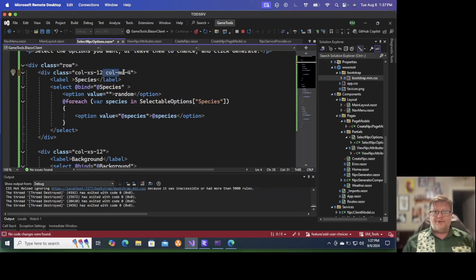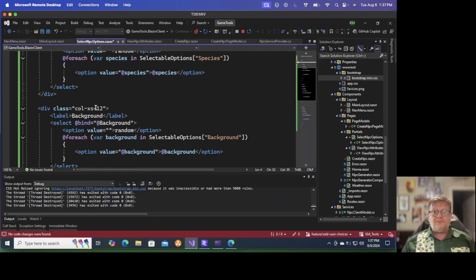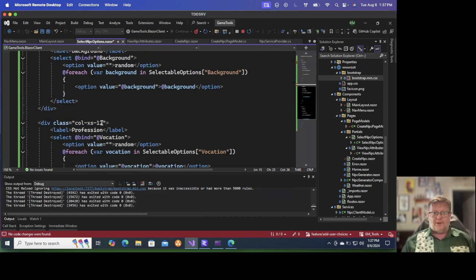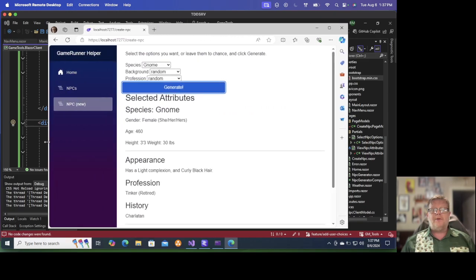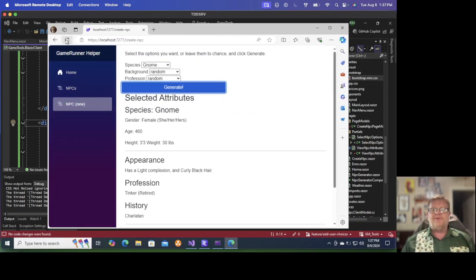And what that's going to do is it's going to bring these guys up, excuse me, so that they're in a row when we're at larger form factors. Save that, bring it up here, and let's make it wider. And that didn't do crap for us, so I'm going to have to refresh. And it still hasn't seemed to do anything for me.